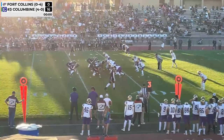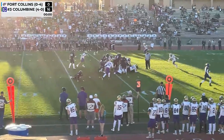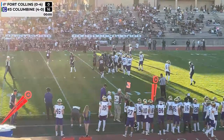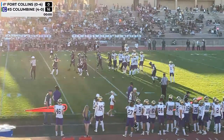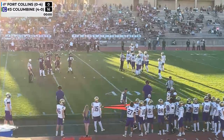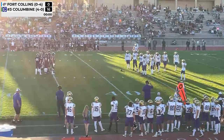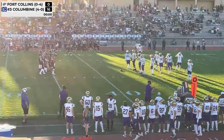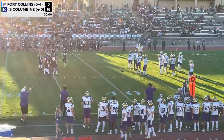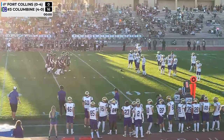Takes a snap, eventually, allegedly. Hands up the gut this time. First and 10, he needed 2, got about 4. He's going to bring up first and 10 on the Lambkin 37. Host of Lambkins tackled him on that one, led by Ben Rios. So they came out and did a screen pass, and then they ran two right up the gut. Let's see what happens here.